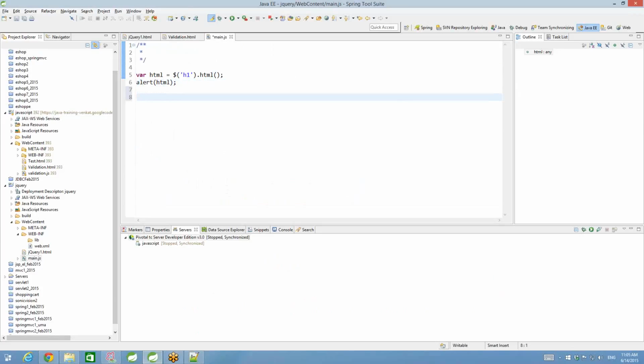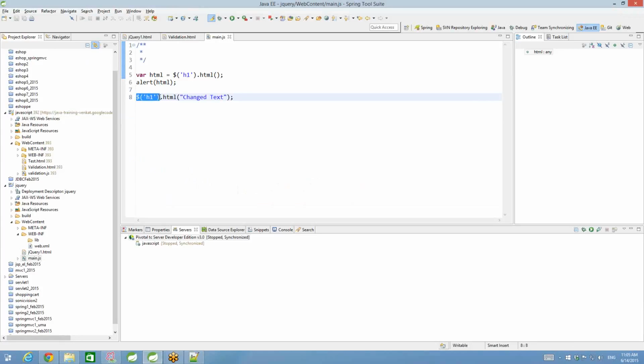Do you want to change the HTML? You alert it, and then you again use this .html, let's say with the text "change text". I'm just changing the HTML.